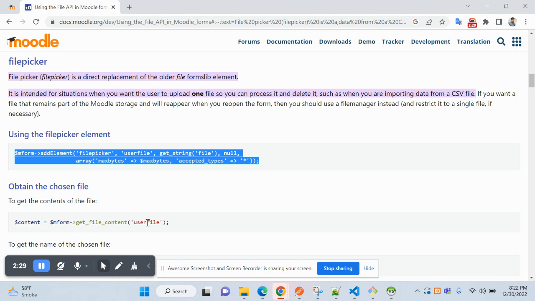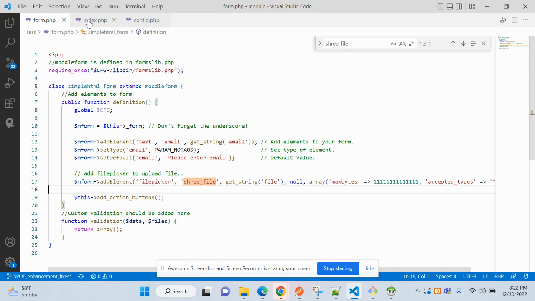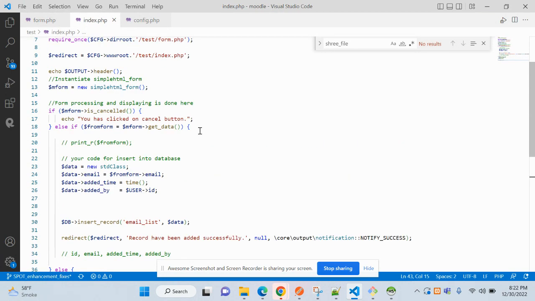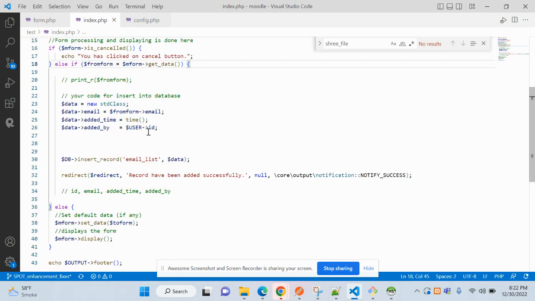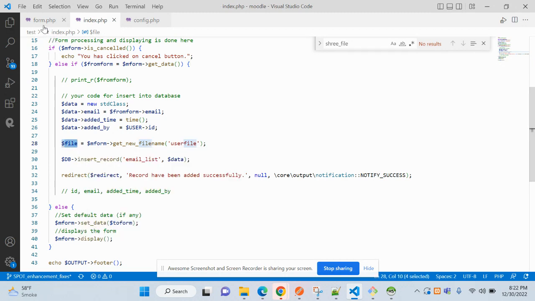Now let's see how you can save. If you want to get the content of that form, you have to use this, but for now I need to get the name. The moment the form submission is done by any user, it will come inside this section. Here I am adding the file, putting it in a file variable.